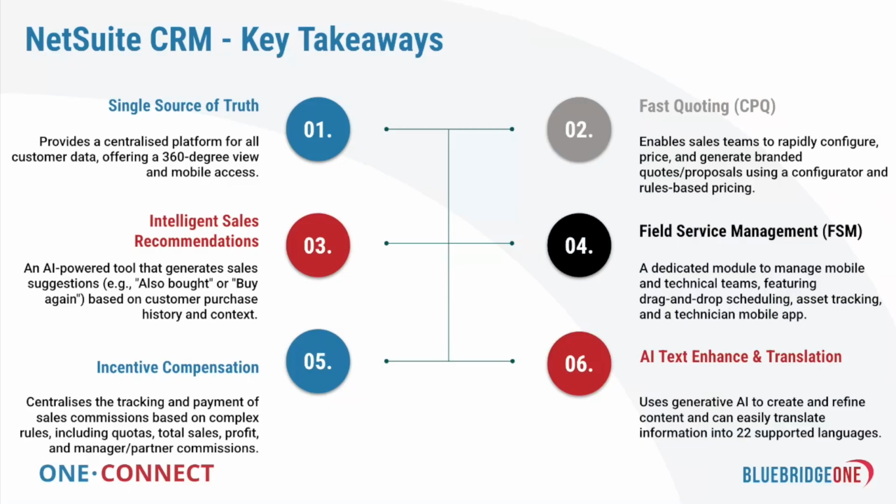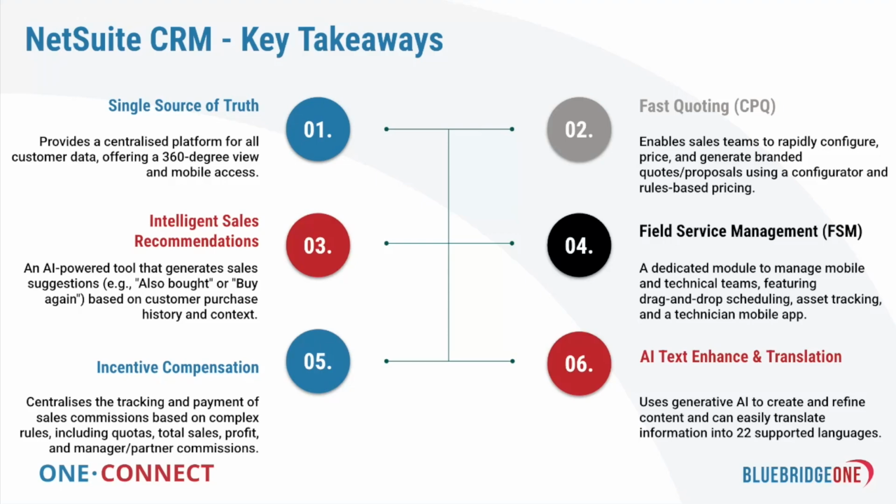And just some key takeaways. This session today was looking at particular modules which are going to really enhance your NetSuite CRM. We had a look at CPQ, which is around that fast quoting piece. Also incentive compensation. As Hendrik mentioned, for anyone that's got sales teams where you are paying a commission, there are huge time savings and complexity savings with that module. And also field service management.